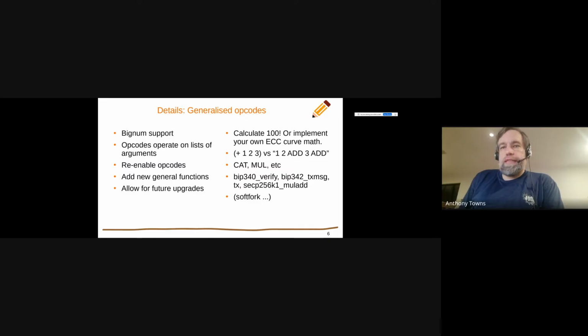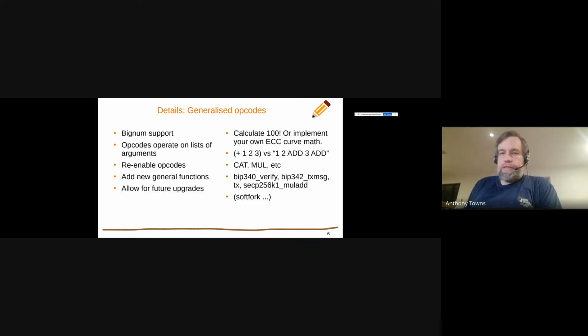So what are the details of things that I've got in BLL? The first thing, I guess, is that a lot of the opcodes are generalized. So instead of, like, it goes back to Satoshi's original idea and has bignum support, because it's all Lisp-ish, instead of opcodes that have a defined number of arguments they pull from the stack, pretty much everything just operates on a list of things. So instead of add taking 2 arguments, add will just add all the things that are in the list.